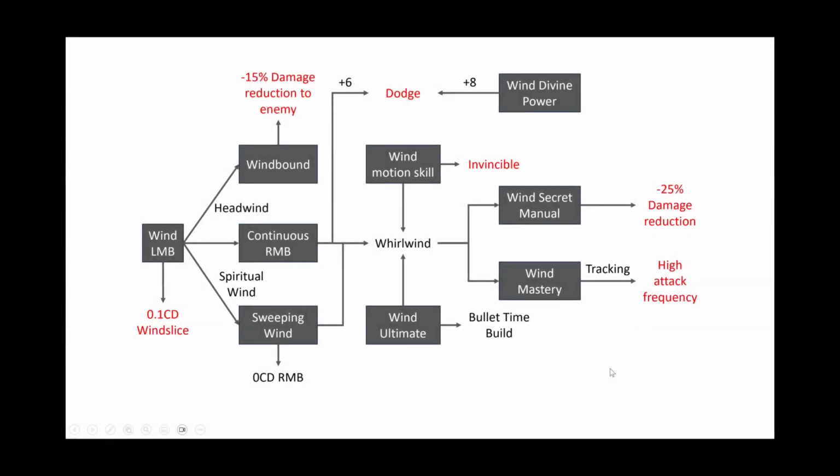Okay, people, before we finish the video, let's summarize the Wind build guide, and also use this to showcase how you use this infographic. Basically, we start with Wind LMB, and the Wind Slide is one of the best LMBs, so try to maximize the speed so you reach 0.1 second CD Wind Slide. And the LMB can always either apply a buff, Spiritual Wind, or apply a debuff to the enemy. And out of all the RMB skills, you can use 4 continuous RMB skills, which give you 6 dodge, and with the Wind Divine Power, plus 8 dodge.